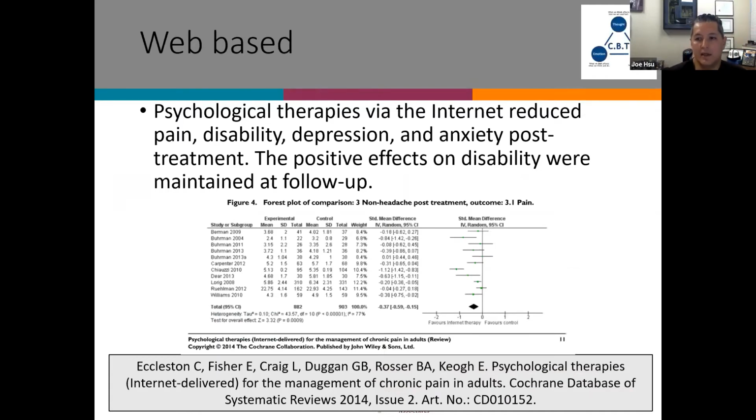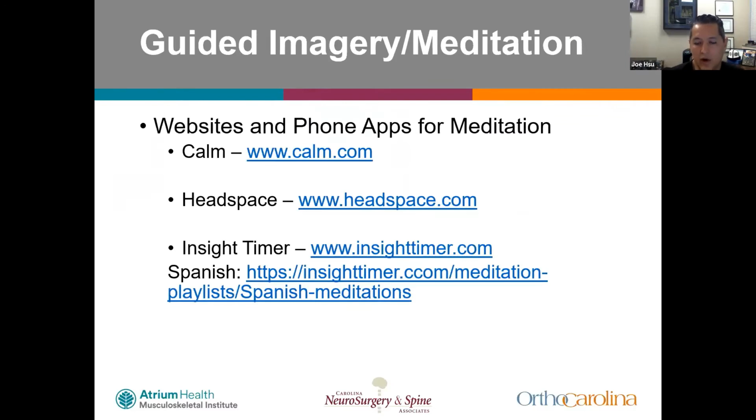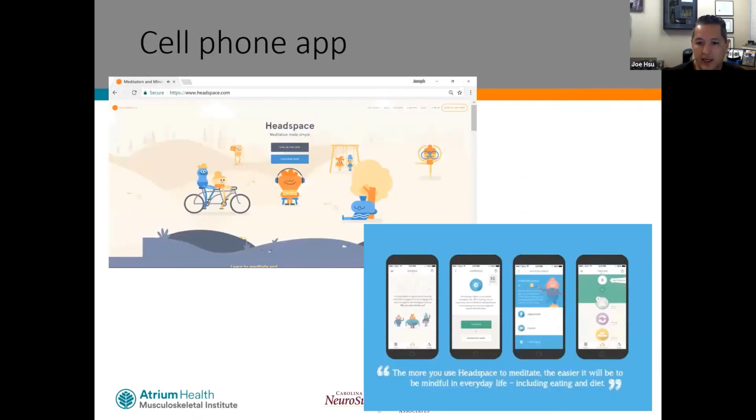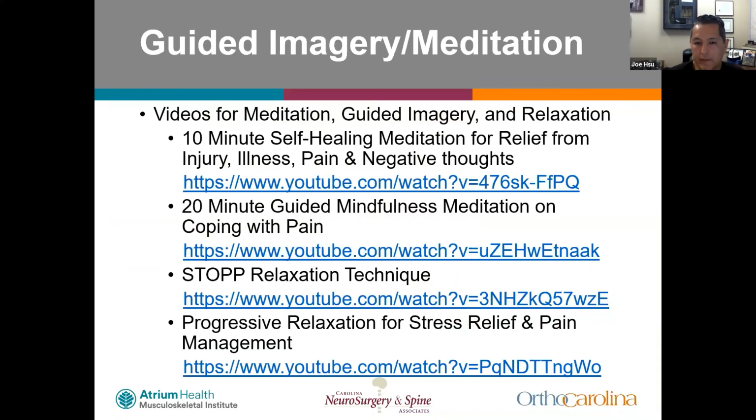But a lot of times, I think what the patients have been more open to using are things like the Calm app or the Headspace app. These are free apps you can get on your cell phone that really help you through guided imagery. This is what the Headspace app looks like. It's the one that I use. The Calm app was recently endorsed by LeBron James. And so I think that people are really starting to become aware that these things are not only available, but real people are using them.